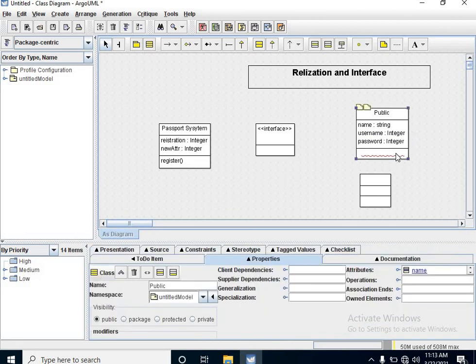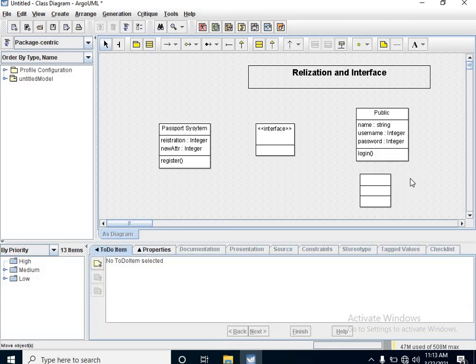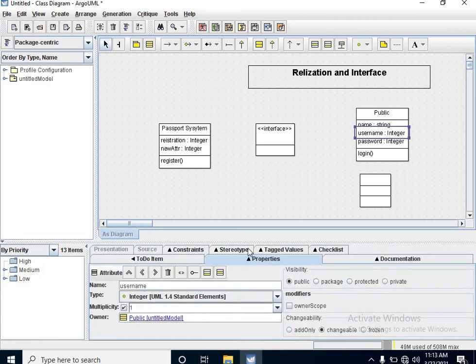So if I want to get into the passport system portal, I need to have the username and password.